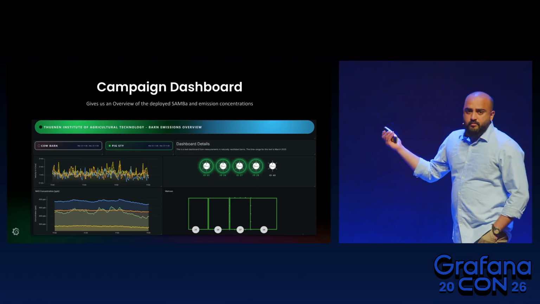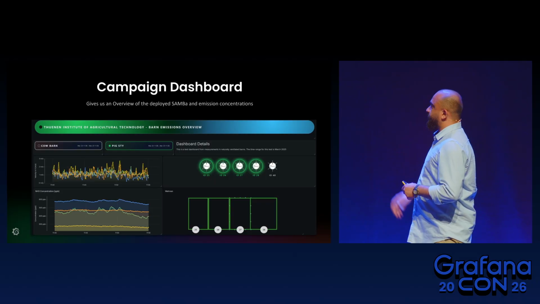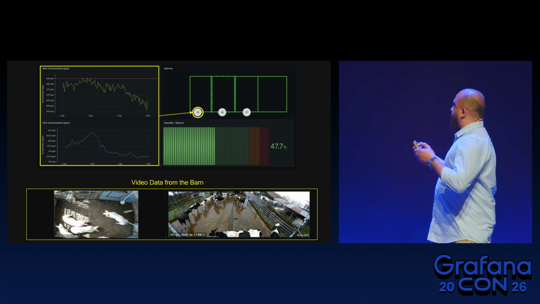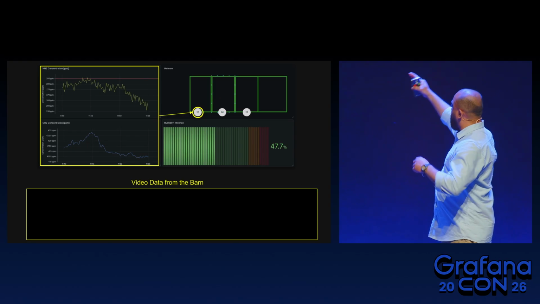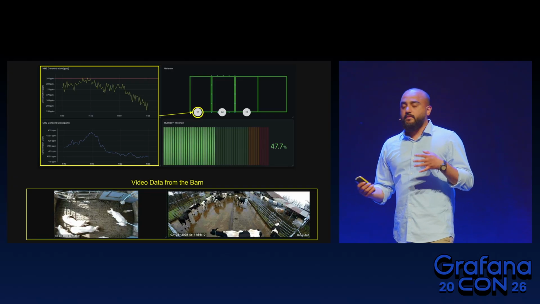I used the canvas panel to create the layout of the barn and the spheres in the barn. If you look at the top, you can see from each of these spheres we have data in terms of the emissions, and I can also check and relate the humidity or other factors from the sphere. I also have other inputs like this video, or 2 videos from different barns from our partners. They have been installed, and our spheres are also being installed across these barns, and that also helps us to correlate the spikes in these emissions.